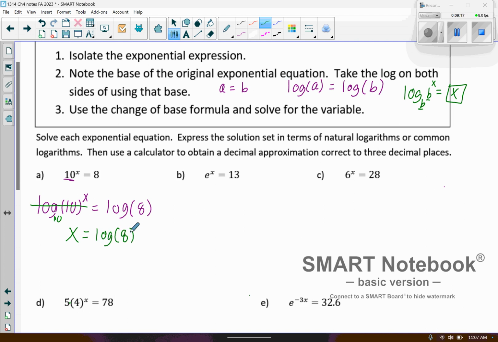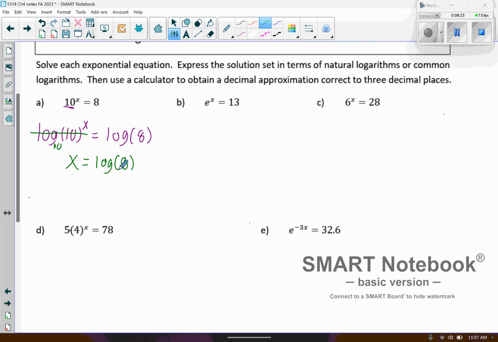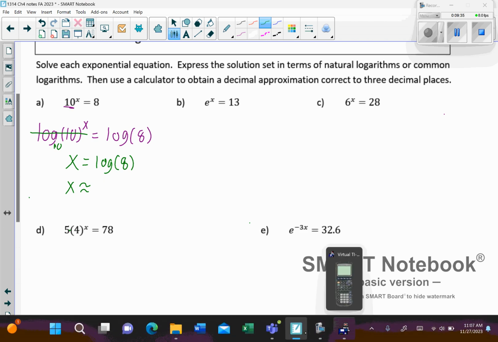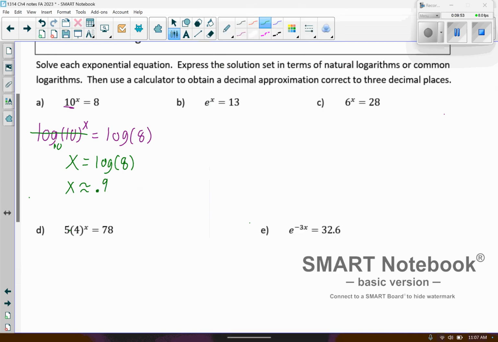And so when you're doing your homework, you're going to have to put your answer in as an exact answer, which would be right here, log of 8. And then your rounded answer, let's see, we're going to round 3 decimal places. And so let me go ahead and get my calculator out so we can do that. And so let's see, log of 8. And so my calculator has understood base 10 in there. And so let's see, that's going to be 0.903. And so those are my two solutions. And so they're going to be asking you for both of those.